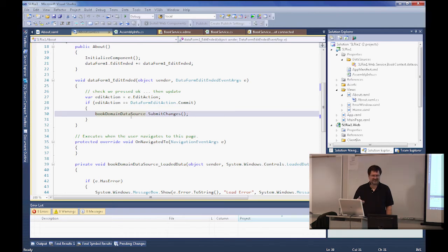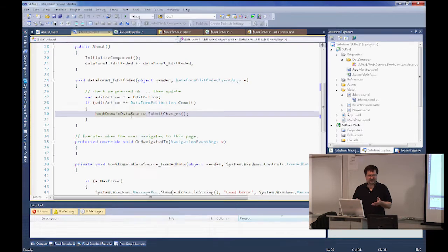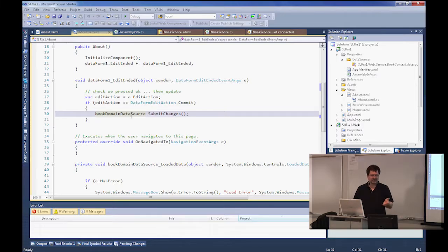It just set this up for me. Since I had a book object and a book service, it has a book domain data source that was automatically named for my book data. And then I just go do submit changes. This then takes my local copy, whatever I'm editing, and then updates the database with it. Wow, that's pretty tough. Okay, and again, you can use standard queries in standard ways, but realize that whatever you're doing here, use your API then to put it back in on your persistent store.